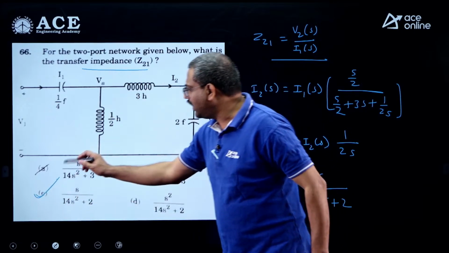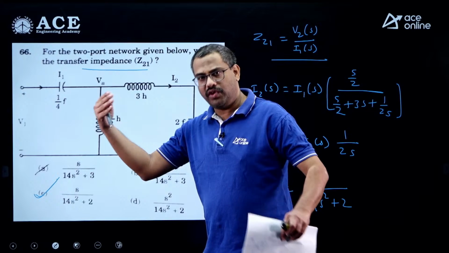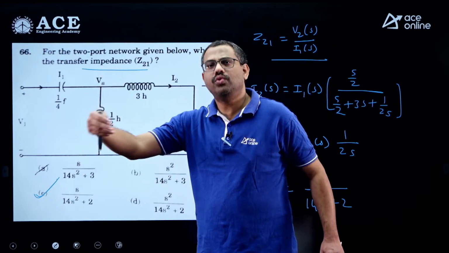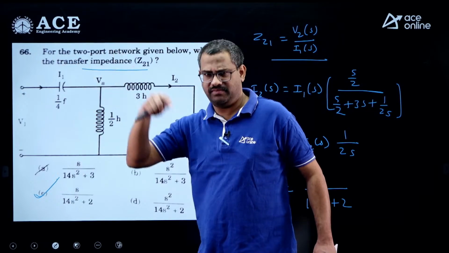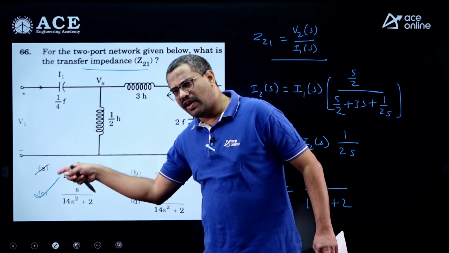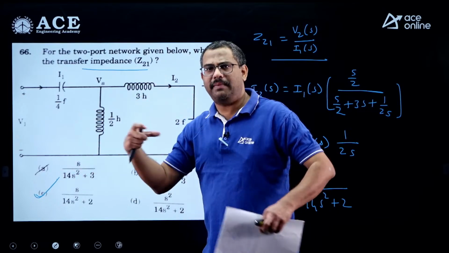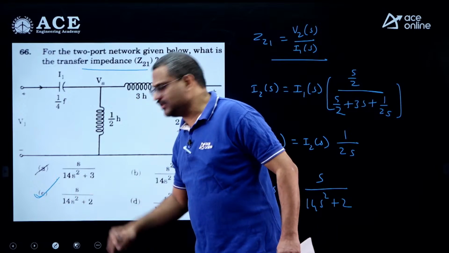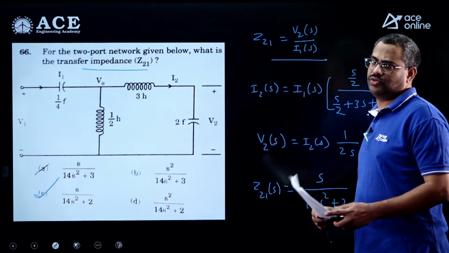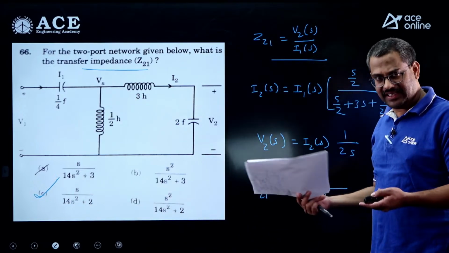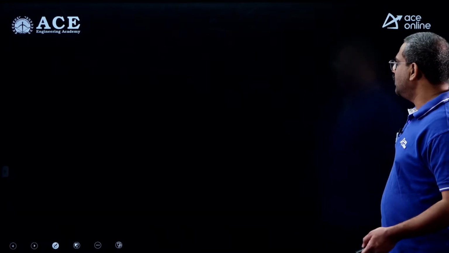Okay, see, don't worry with these tick marks. Actually, we got this paper from a student who wrote this exam, XYZ, don't worry, and maybe he would have marked it. We just copied and pasted and we are rich, so don't worry with this. This is the answer. Okay, S by 14S square plus 2. Because we scanned it and we are teaching the solution as early as possible.